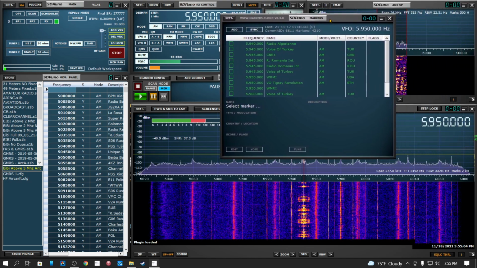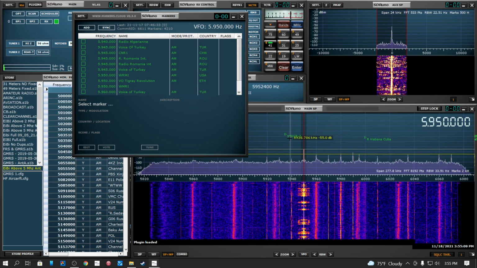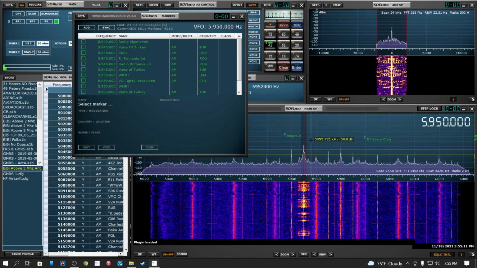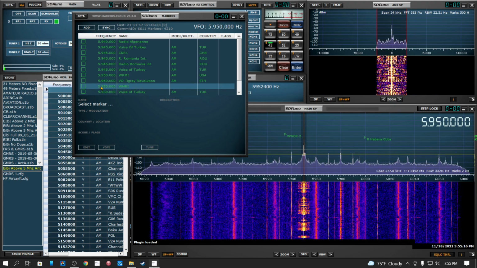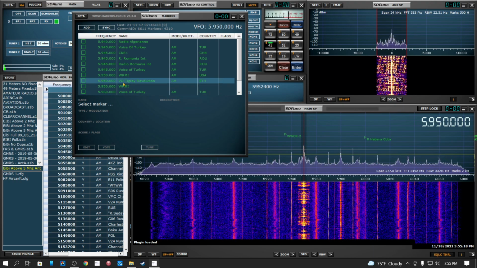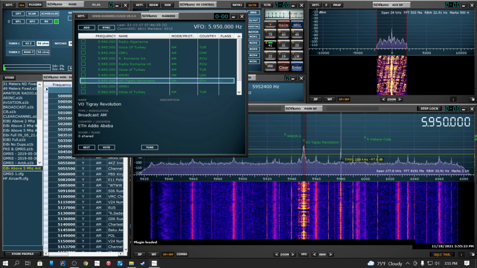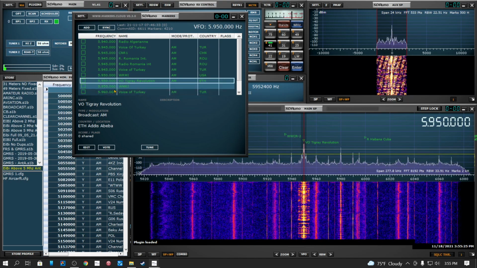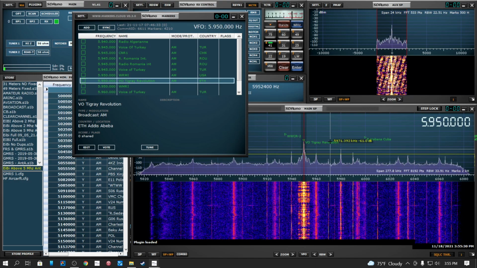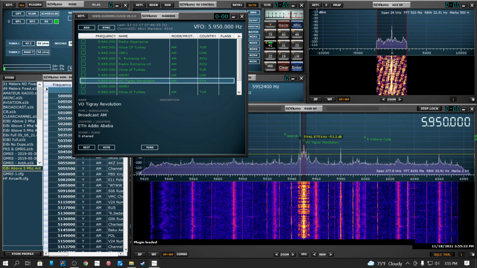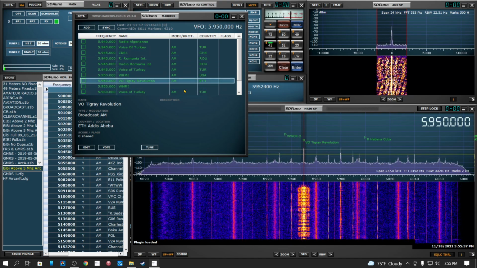But let me move this over here for a while. It only shows the one. I don't know how it determines which one to show, but it's showing this one here. Now, maybe if I click on this one, yeah, it shows that one. So as you click on them, it shows them on the screen. These are all entered by somebody else.